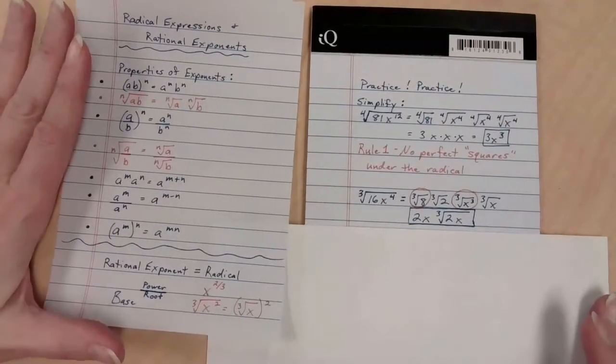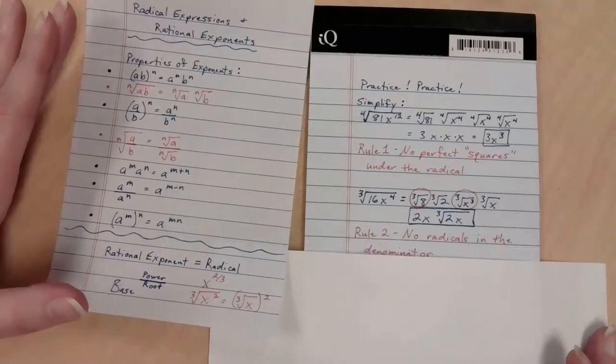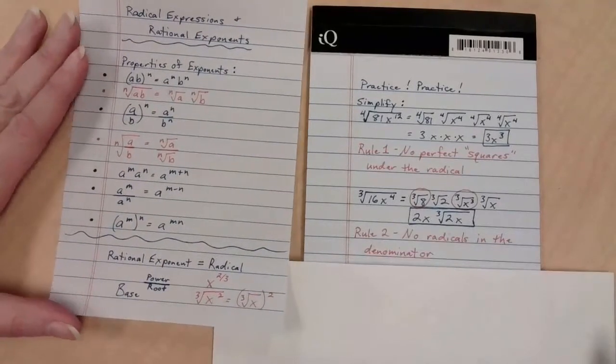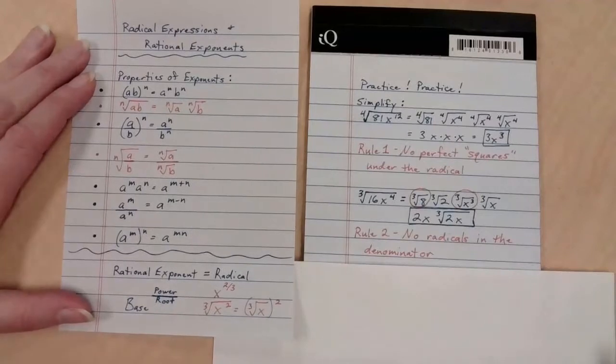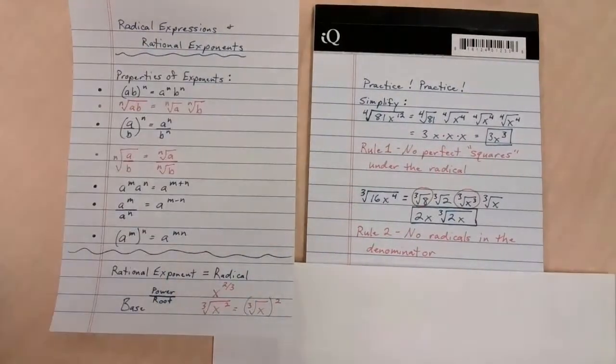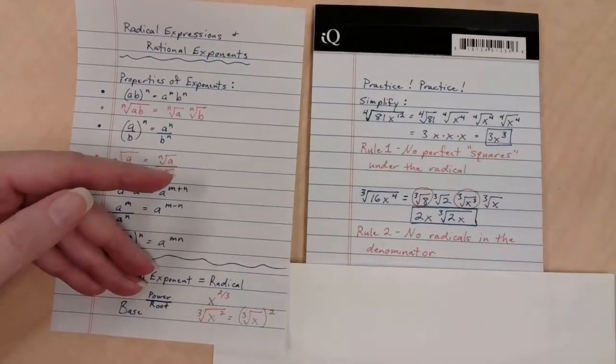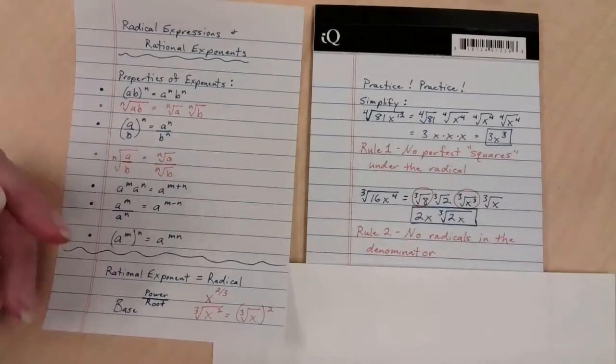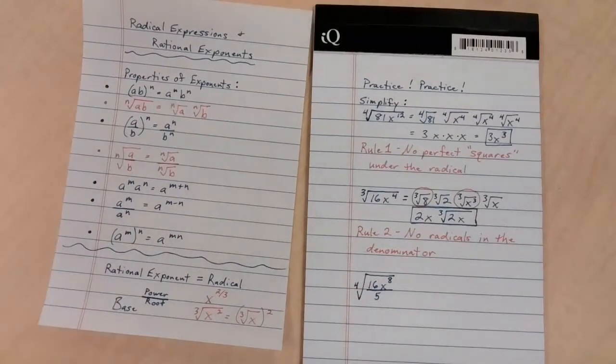Okay, now what? Well, there are actually 2 rules that we need to deal with, and the second rule says that we cannot have any radicals in our denominator. We haven't run into that yet because the first 2 examples did not have denominators. They were not fractions in and of themselves, so there we go. So let's make life more interesting, shall we? Of course, I think we should.